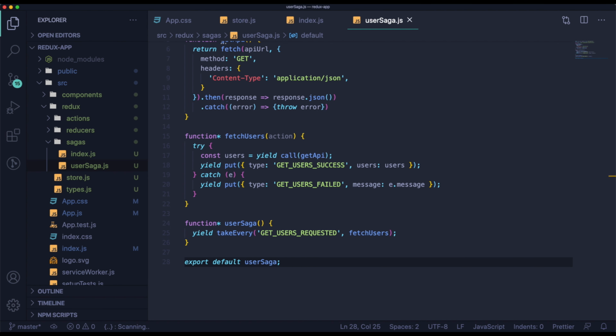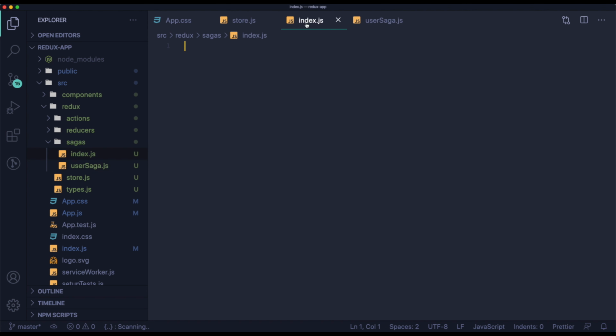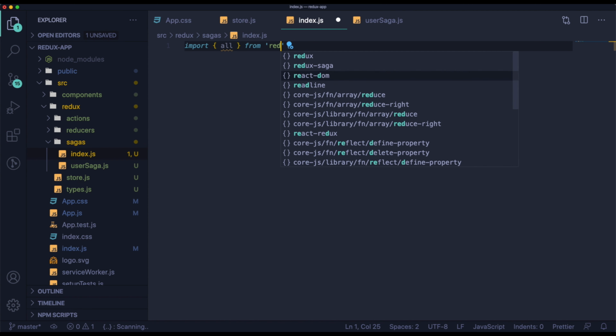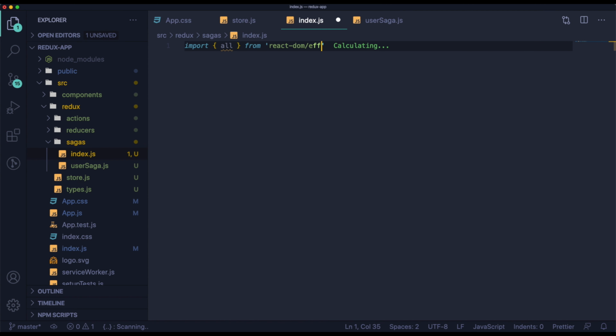Okay, so let's go to our index.js and let's create a code here. First of all, let's import all. Then let's import user Saga.